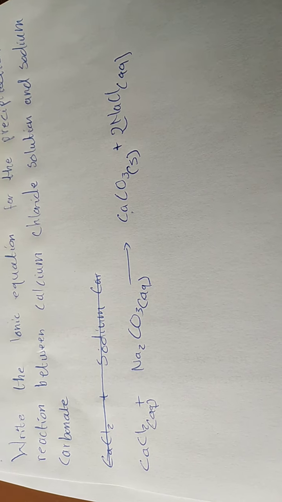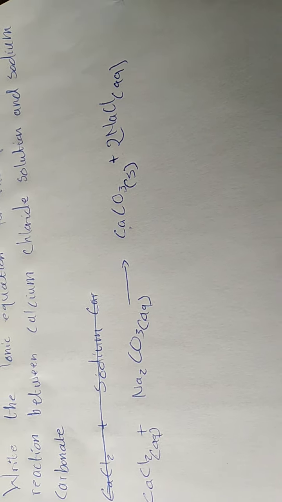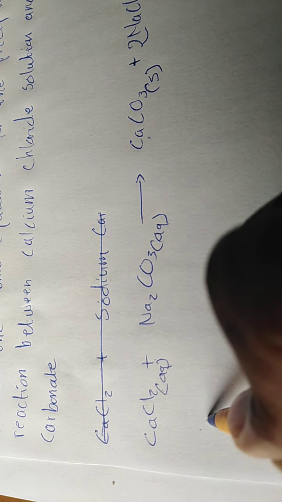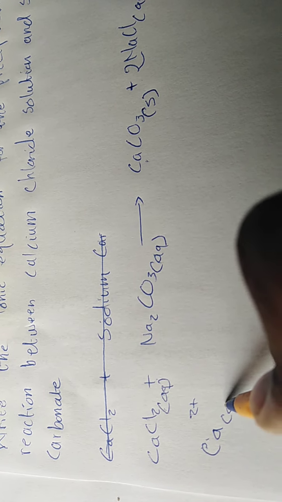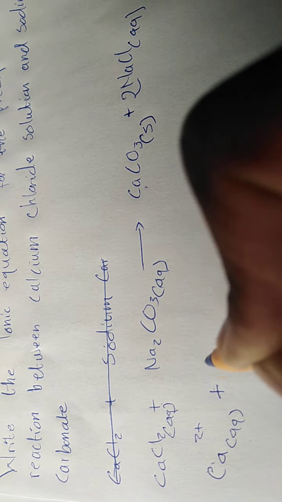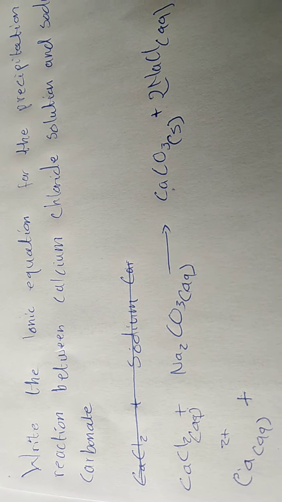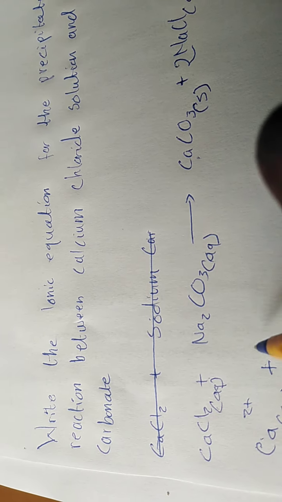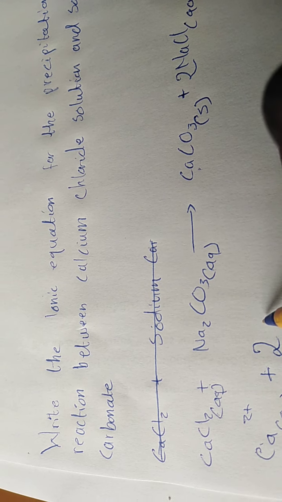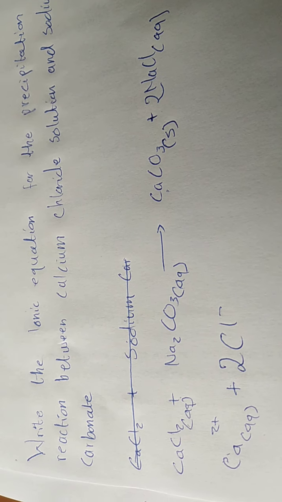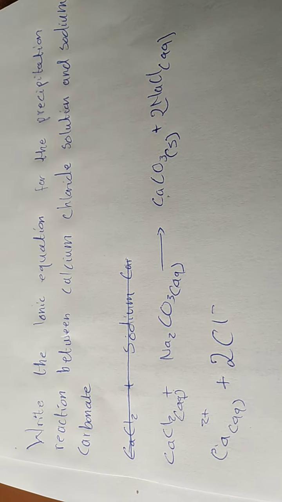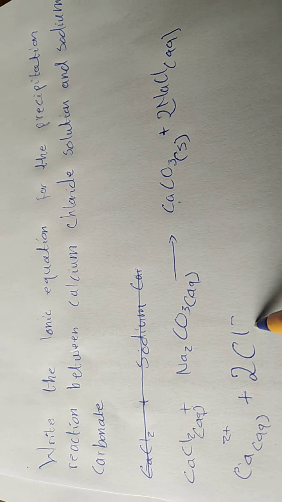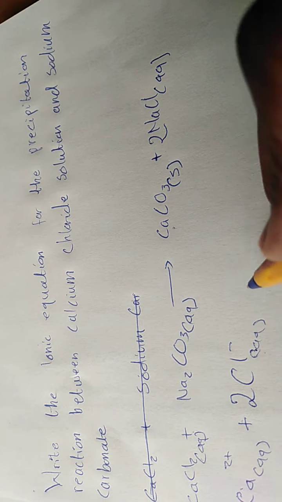What is remaining now is for you to dissociate what has to be dissociated. Because calcium chloride is aqueous, you are going to dissociate it: Ca 2+, include your state symbol, plus you have two chlorides there. So you are going to write the number of them as 2 chlorides. You see, you are taking this 2, which is a subscript, and now you are writing it as a whole number before the chloride, because this means that we have 2 chlorides.